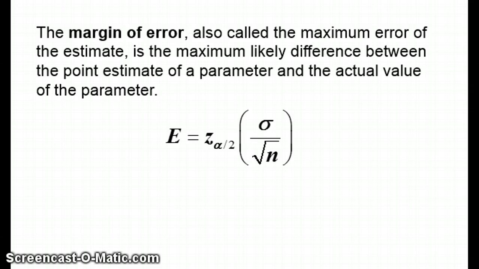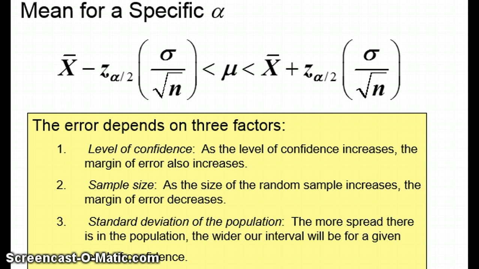Its formula is here up on the screen, the error. It's your z-score, so that's your z value that you're going to get. We're going to call those our critical values, and we're going to look up those critical values depending on what percentage we're going to use for our confidence intervals. And then behind it in the big parentheses is sigma divided by the square root of the sample size. So the error is going to depend. Look, I've loaded it into this slide so that instead of it saying E on this slide, I've got that formula in there.